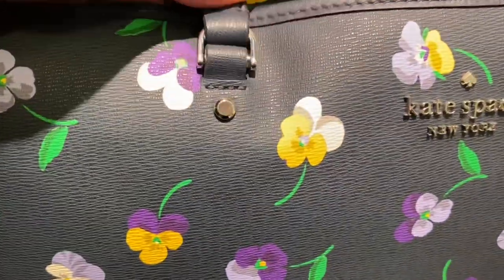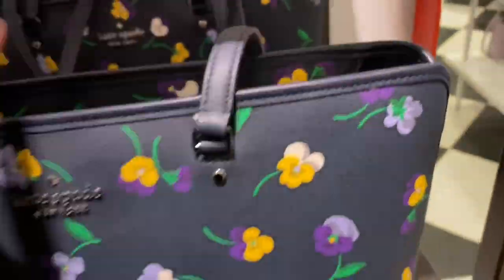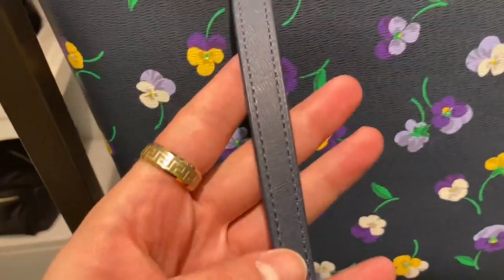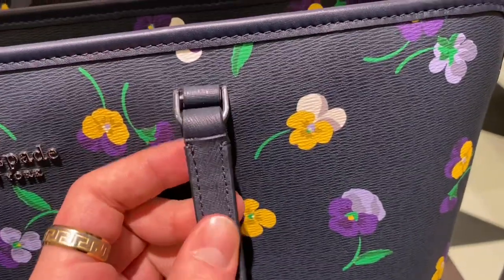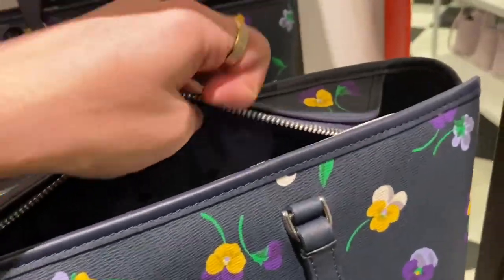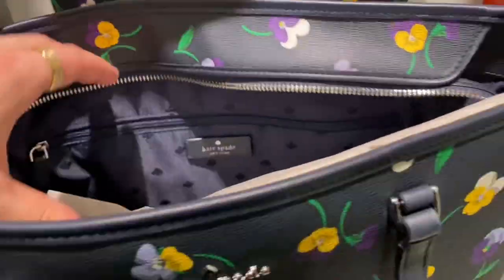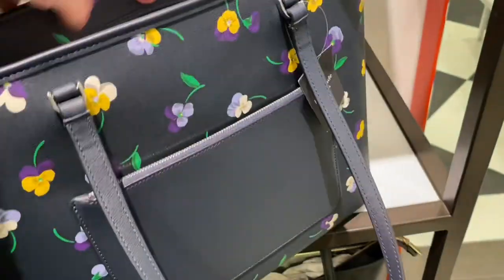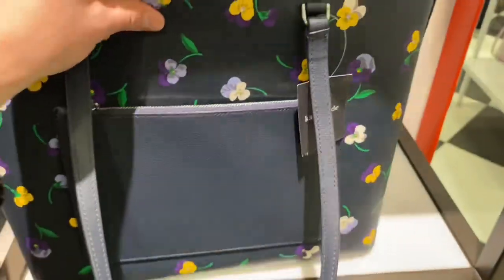It just adds extra quality points for me. It's also trimmed with leather or faux, I'm unsure exactly. This is leather actually, yes. Trimmed with leather, not bad. Hardware has a nice Kate Spade New York hardware on the front there. Stitching doesn't look bad either. Vinyling looks decent. Nothing to really complain about, in all honesty. Has a nice navy blue inside as well. It doesn't look like the lining is too papery either. Sometimes with outlet bags, the lining is just crap, but the lining in this bag actually didn't look too bad.